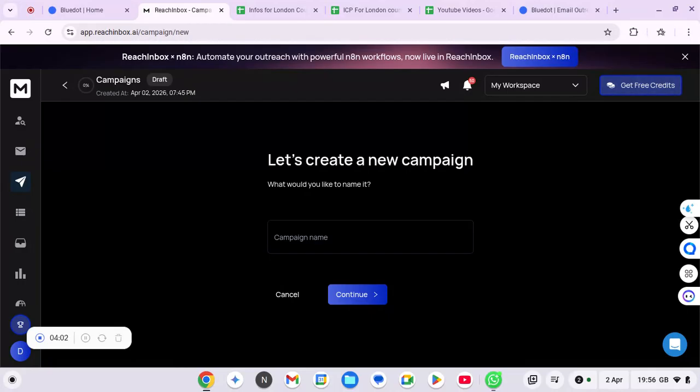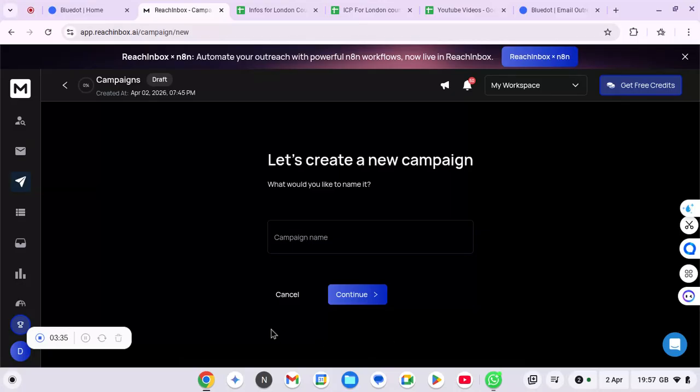So there are daily limits of sending, and the number of accounts we select determines our total sending capacity. What I'm trying to say here is that, for example, if one account sends 20 emails per day, then five accounts will give us around 100 emails per day. Does that make sense?